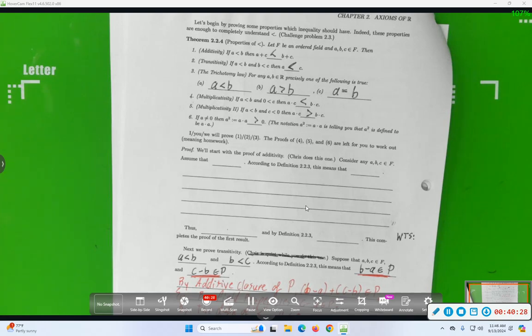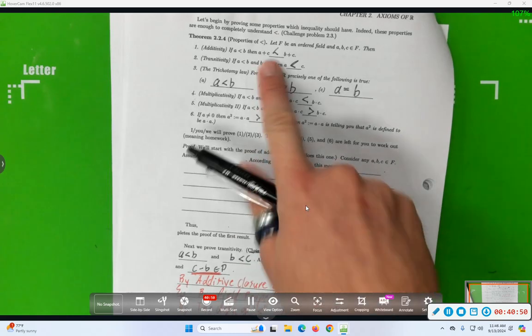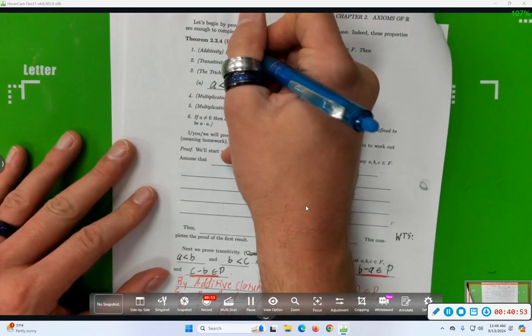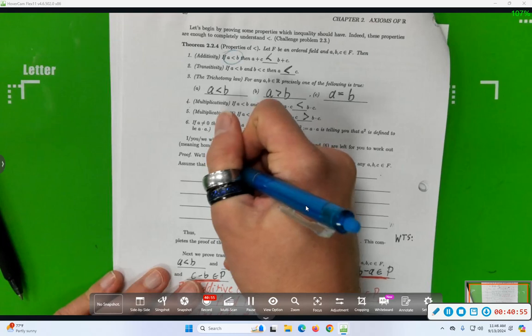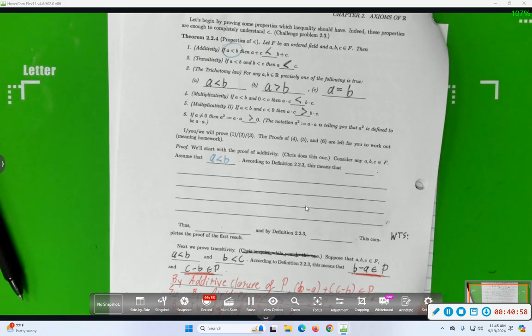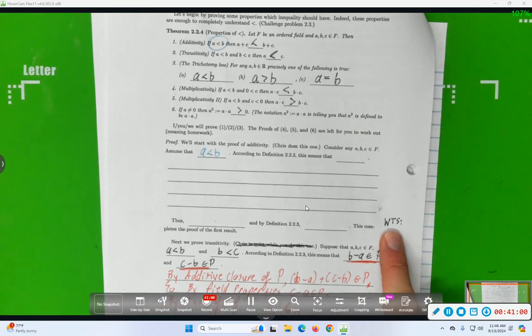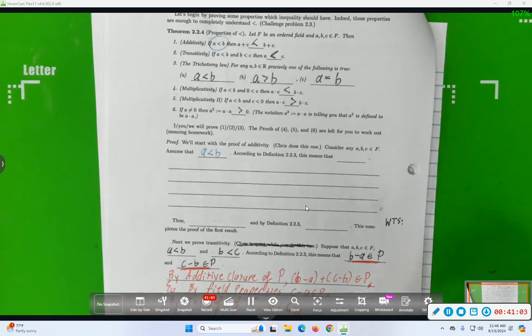So here's the tragedy of a 50-minute time slot that is the class. I want to end with something being written up here. So even though I think everyone's got an idea and is writing something up, let's come together and fill in these spaces. Let's write down this proof. What do I get to assume if I want to prove A is less than B? You want to prove an if-then, the if is the assumption. What's my goal? So A plus C is less than B plus C.